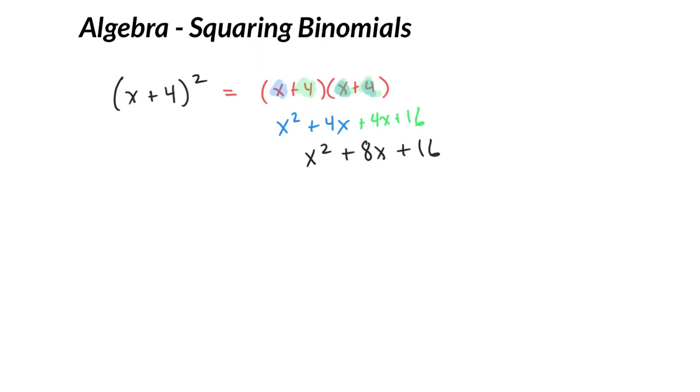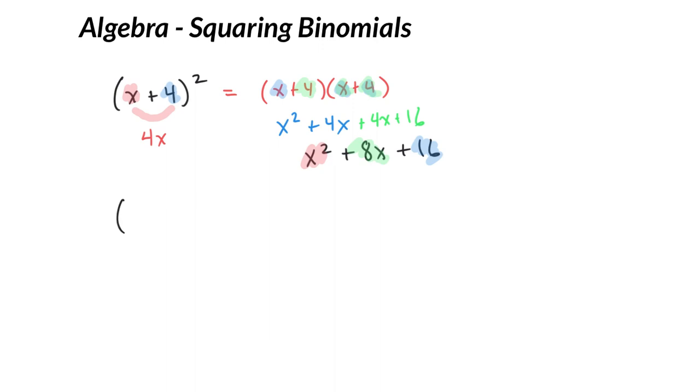Now, there are certainly ways to memorize this or to come up with some way of making this up. For instance, you could say, well, x squared and 4 squared, see, it goes right there. And then you could say, well, if I multiply the two of those together, 4 times x is 4x. And then I had two of them. And that gave me 8x. But I just always think trying to memorize that, it almost seems easier to me to just write two of those binomials out and multiply them.